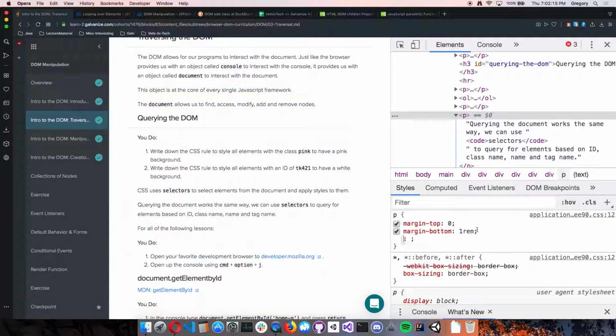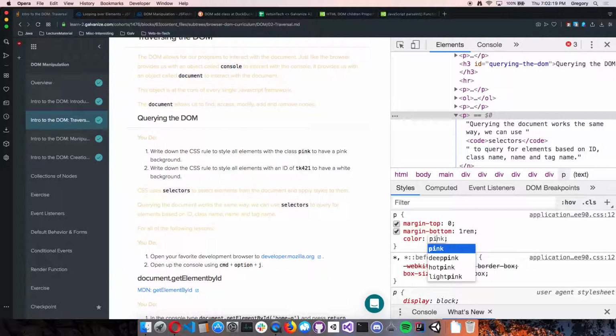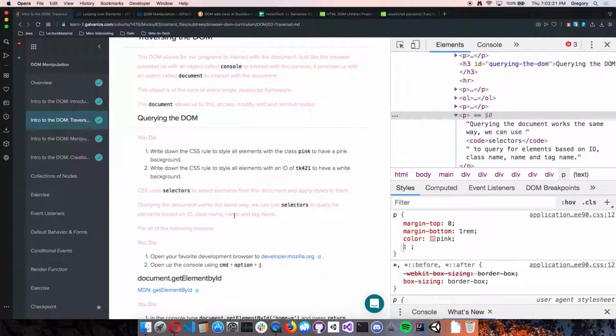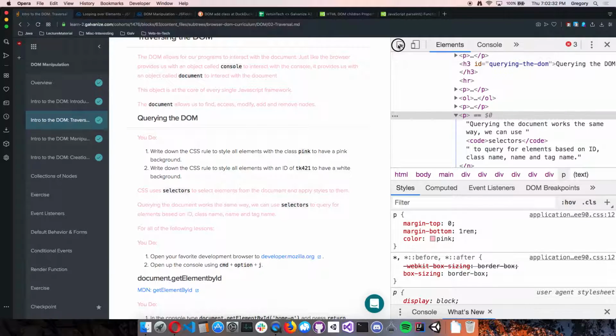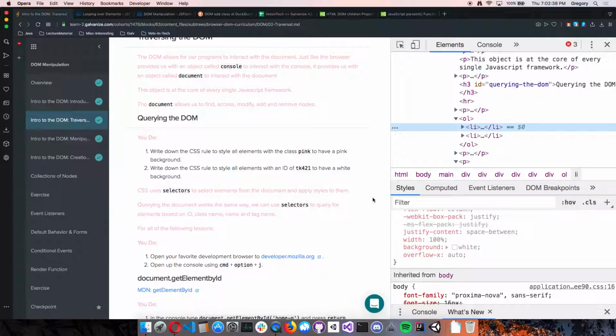So if I come in here and I just say color pink. Where are you seeing that p tag? I'm trying to find it. If you just click this upper left icon, it might look like a crosshair on your console. If you click on it, it should highlight to blue. And then you can come over whichever element, click on it, and then you'll have access to this tab that says styles.